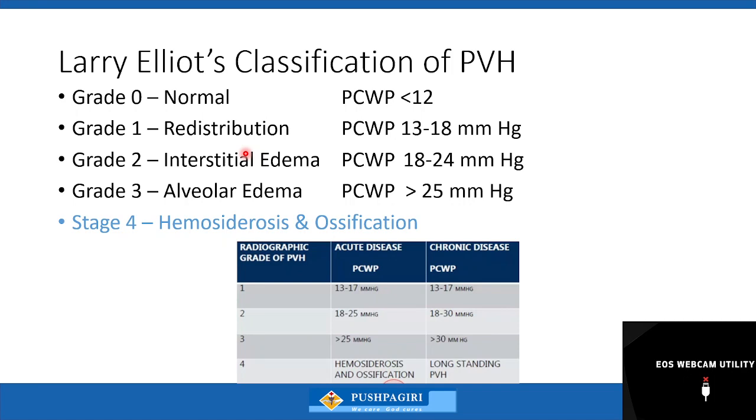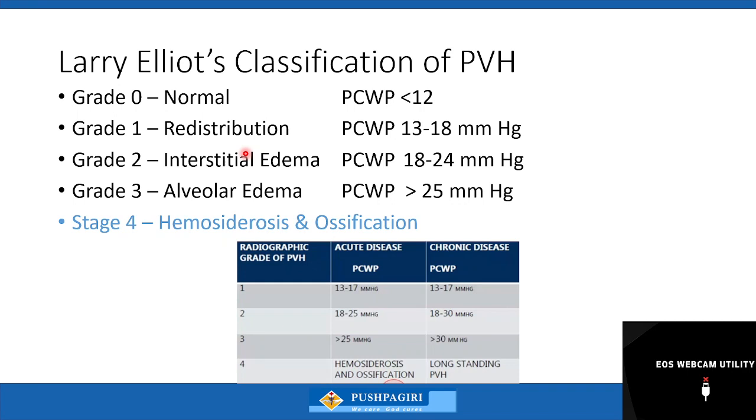Clear lung. There are only two conditions you should remember where the patient is tachypneic and the lung is clear: pulmonary embolism and interstitial pulmonary edema. Very, very important. You find this very often. The patient is very dyspneic, but you examine the lung and it is very clear. There is no crepitation. The moment crepitations come, it means that fluid has entered the alveoli. So that's the difference. If you are getting tachypnea and ventilator problems with clear lungs every time, that could be interstitial edema.